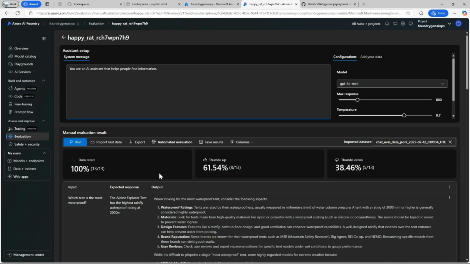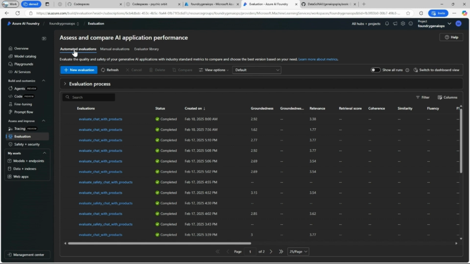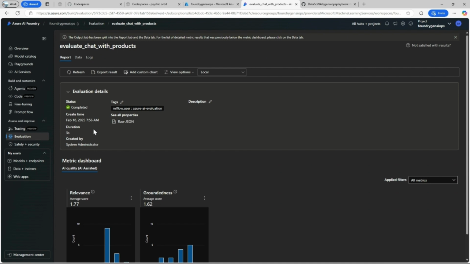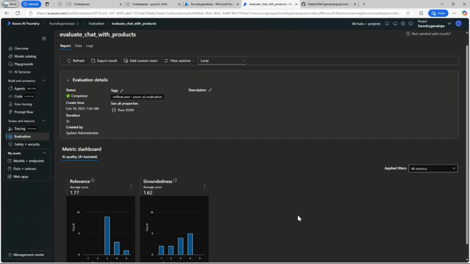As you can see, we got around 61%, which wasn't that great, but we were basically building out those assets. Now, if we have to do a thumbs up and thumbs down for all the different test cases we have, this will be a very elongated process. So as I talked about, we're using an AI judge when we talk about automated evaluations. And here, based on our last two runs, we can see with our quality metrics, the first one was using the elongated system message. And naturally, you would want that. You wouldn't probably shorten it in a real production scenario. We can see those scores were pretty low overall. We were getting about a 1.7 and a 1.6.